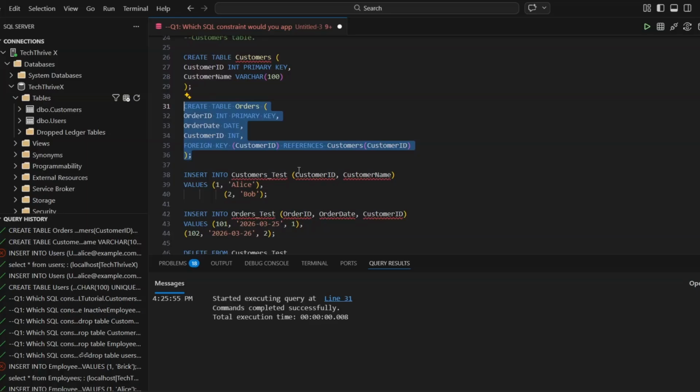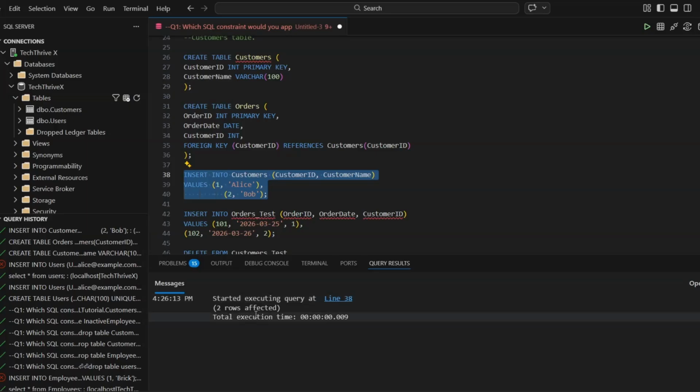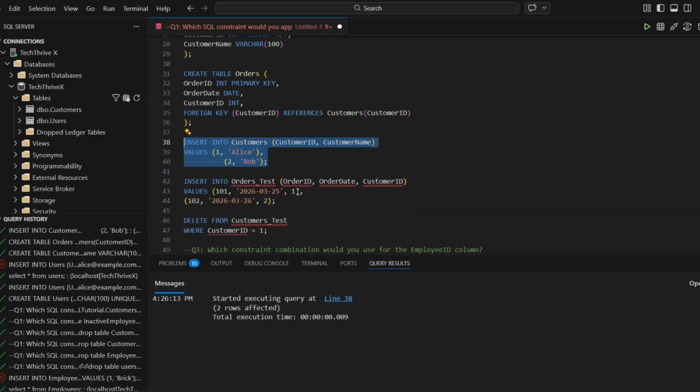Now let's try to insert some data into the customers table first. See, two rows are affected because we have inserted two records, with customer ID 1 as Alice and customer ID 2 as Bob.